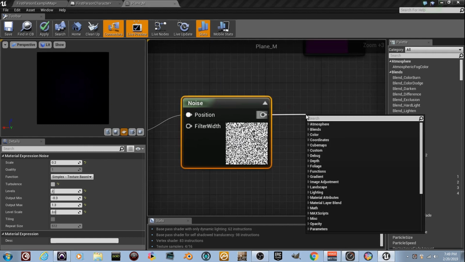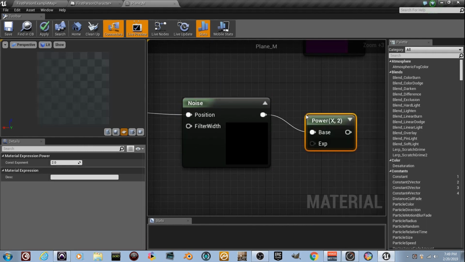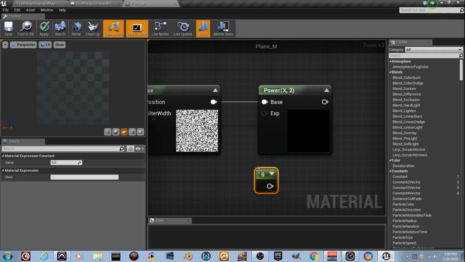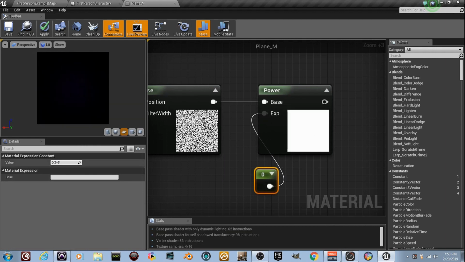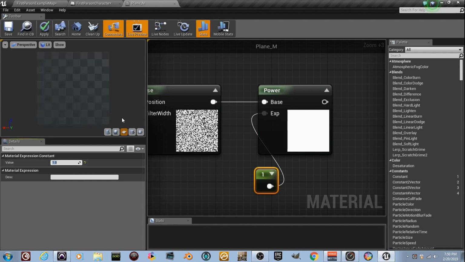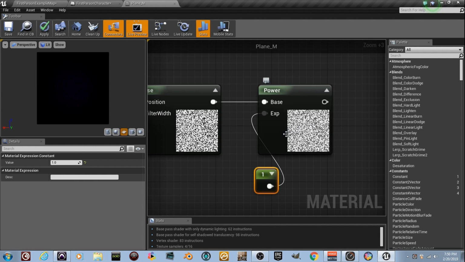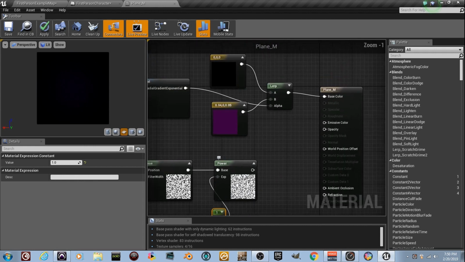Right click or click off the wire, type in the word power, because we've got the power. You can drop the window there. Hold the number 1 down here, the constant, and plug it into the EXP. Now at 0, you'll see it's completely white. But if I set it to 1, then I do a little update magic. It looks like this again. Remember what's going on there, okay?